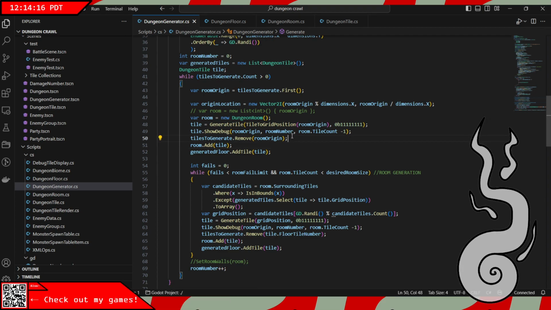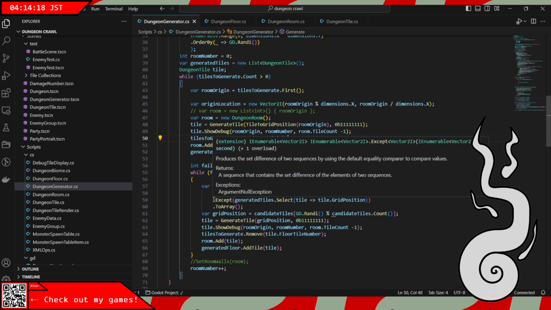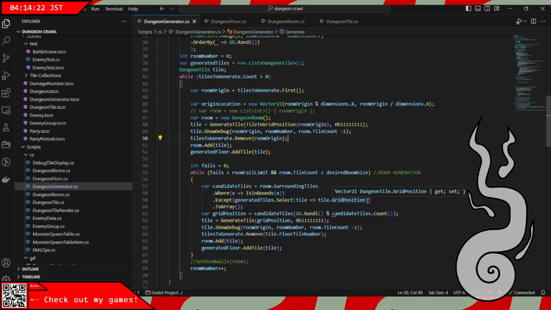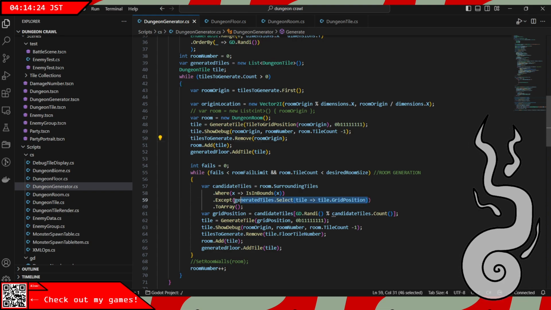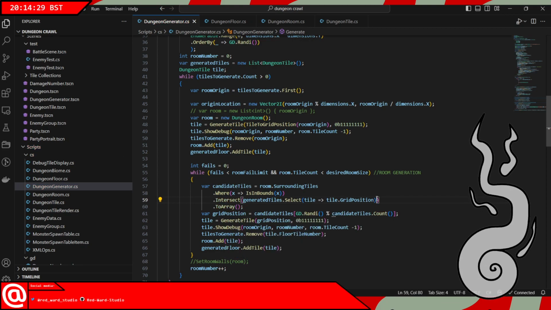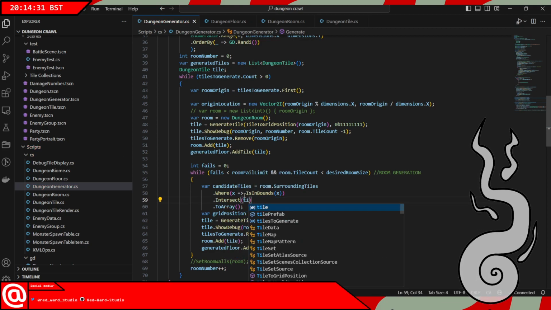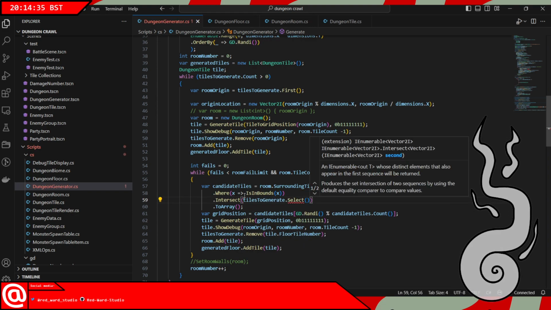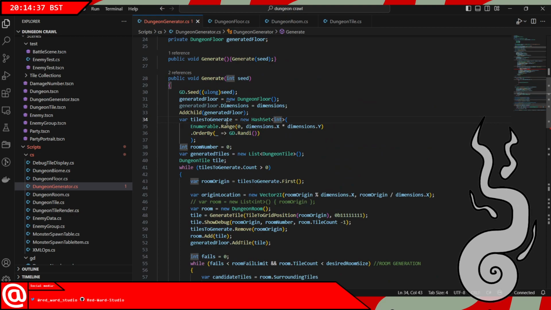Okay. You know what, screw it, let's do it with complicated things, so we want to accept. No. Instead of accepting, we intersect. Tiles to generate, dot select. Wait, hang on. Tiles to generate, enumerable range of the.